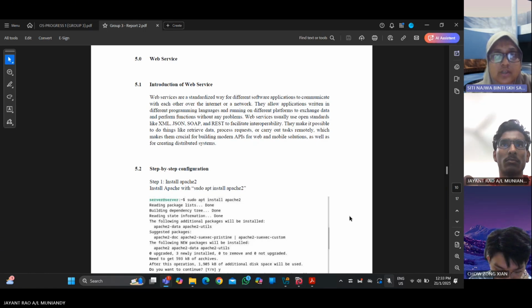Web services usually use open standards like XML, JSON, SOAP, and REST to facilitate interoperability. They make it possible to retrieve data, process requests, or carry out tasks remotely, which makes them crucial for building modern APIs for web and mobile solutions, as well as for creating distributed systems.